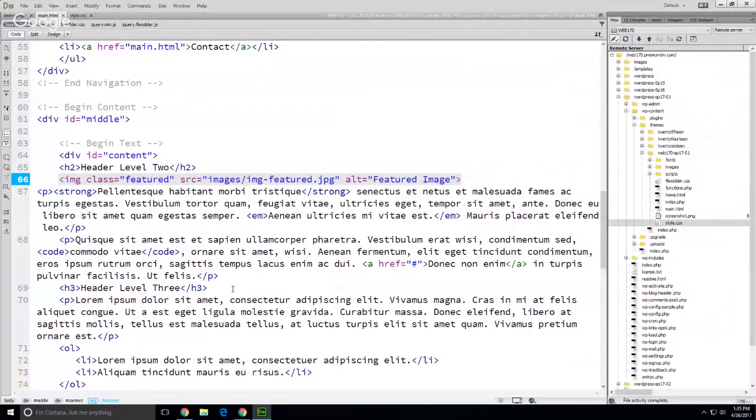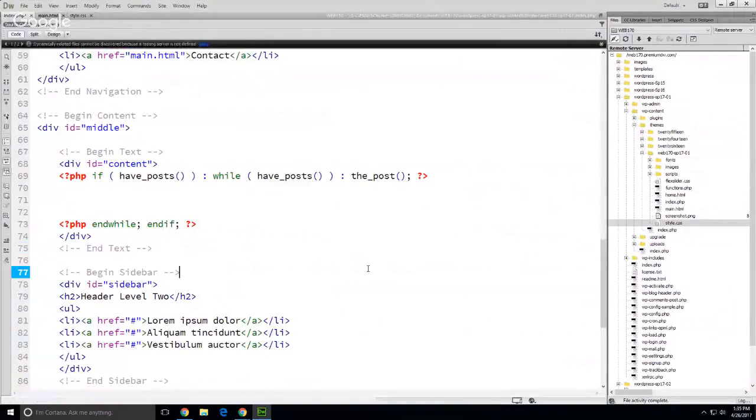So inside the loop then, I could write out an H2 tag, right? That this is where I want to get the title. So now that I am inside the while portion of the loop, right?